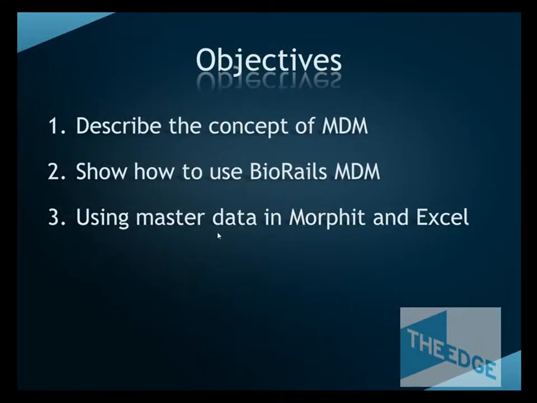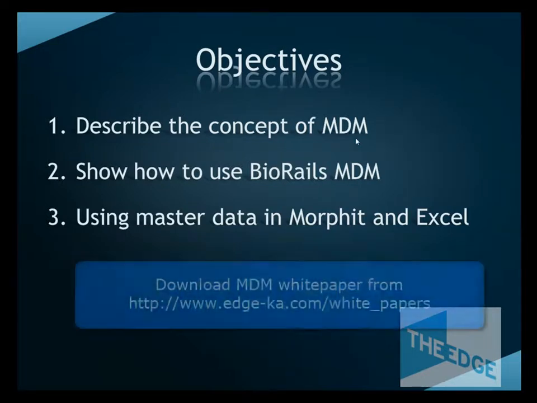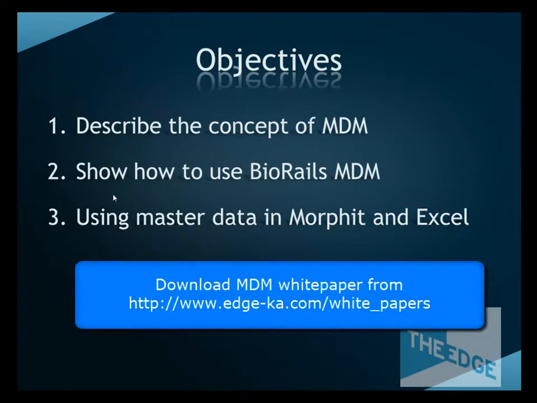So just to round up, what I've done is describe to you the concept of master data management within a pharmaceutical context. I've shown you how to define master data and federate it from various sources in the organization within the BioRails Master Data Management module, and then show you how to make use of that master data within both the Morphit spreadsheet and Excel spreadsheets environments.